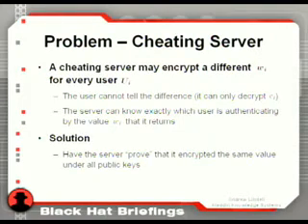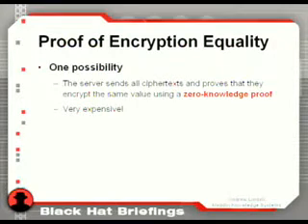So the solution, and this is where it starts sounding difficult, though we'll have a simple solution for this as well, is we want the server to actually prove that it encrypted the same random string in all of the ciphertexts. How do you do that? Well, for those familiar with more advanced cryptographic techniques, you can use things like zero-knowledge proofs. They exist in theory. They exist also in practice.